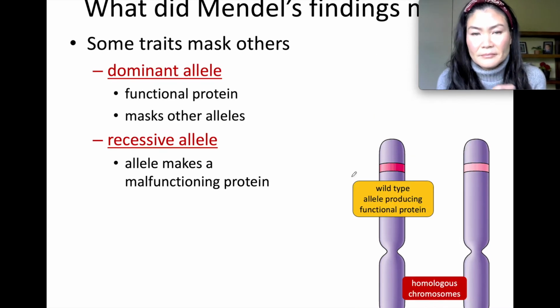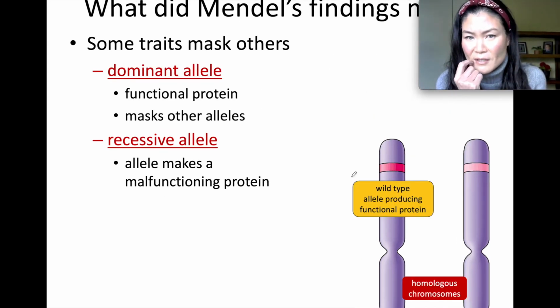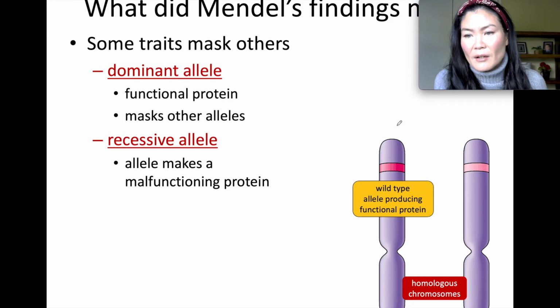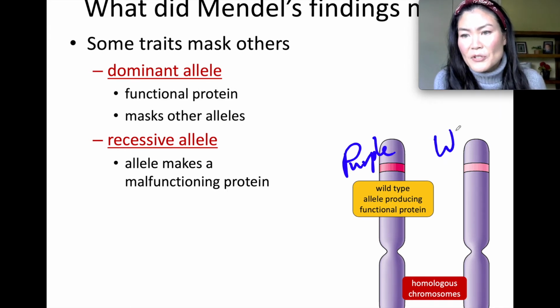Okay. So I've been saying dominant versus recessive. Basically, a dominant allele is the functional protein. It's the one that masks the other allele. Whereas recessive is going to be masked. It's not going to show up in an individual with 2 different alleles. So let's say that you have purple, and then you have the white. I'm going to write it out because I don't want to confuse us with the letters just yet. The purple gene versus the white gene. The dominant allele is the purple gene. It's going to produce a protein.